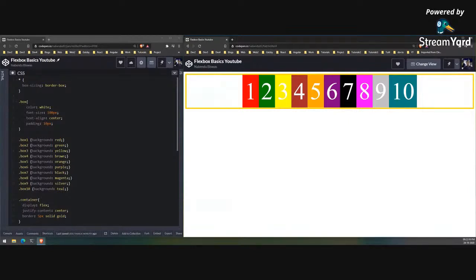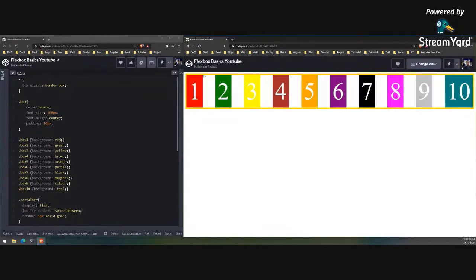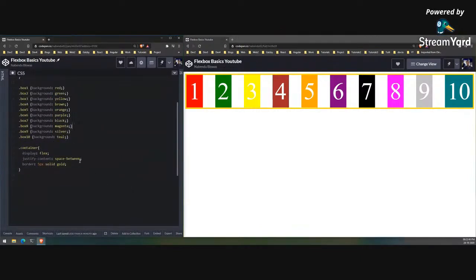Similarly, there are some other good properties, like space between. Let me save it. Let me refresh it and see what is happening. There is space between each one of them. So justify content is a very important property which we will use every time we work with CSS. These properties are very useful to make a menu. Then space around is there.